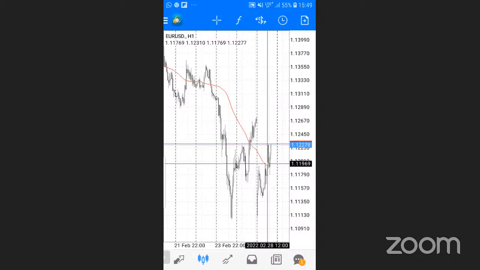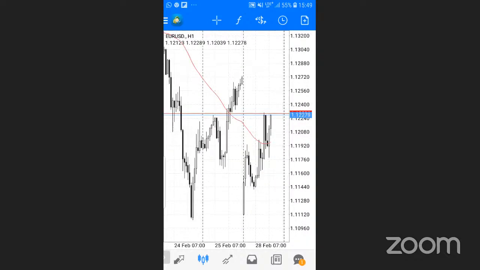Now, what we're expecting is that this price will go as far as it wants to go. This is its first cross. I'm not saying you should buy here or sell here based on this 50-period moving average on H1. This is our first cross. It can decide to go as far as this place. I don't know how far it can go, but we can't buy here. We have to wait for price to come back. I think in this case, I need to use a line to show you what I mean.